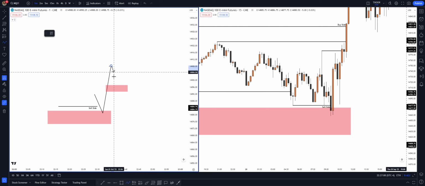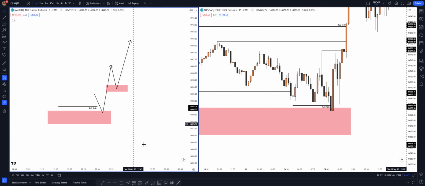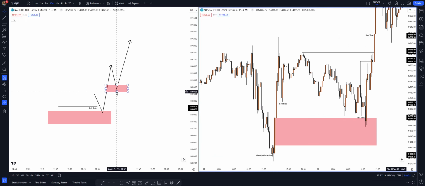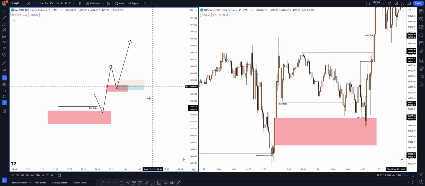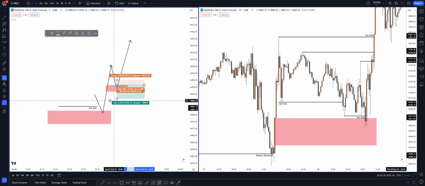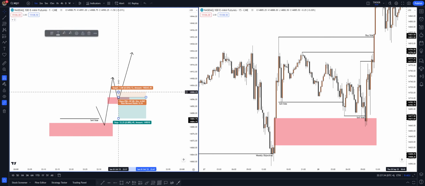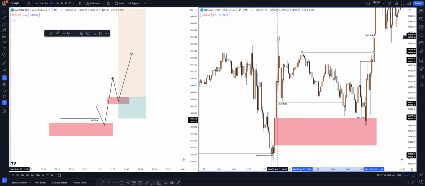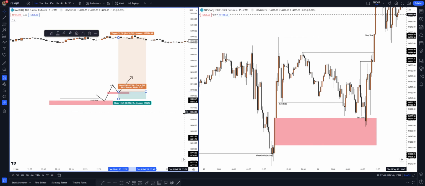Come on, Tara, you can do it. And it keeps going higher and higher and higher, and it takes 15-minute buy sides, okay? So this is the model. This fair value gap on the 1 minute is my entry. I enter on the fair value gap, either fair value gap high or whatever, swing low on the 1 minute, wherever it is. Let's say it was here in this case. And the targets will be, you can take one partial here, second partial here, completely close the position over there. Okay? And that's the model.